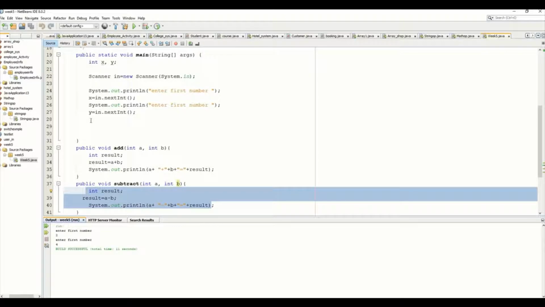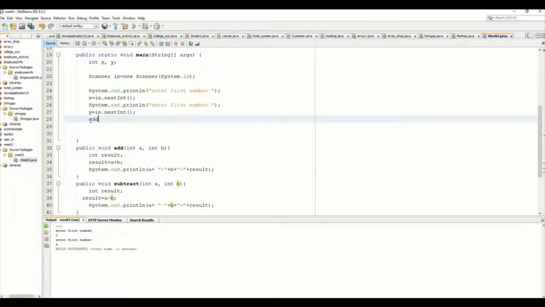So if I want to call the add, what I'd say here, add, and I give it what? X and Y, if I want only the add. Now that one will run what? It will run the add function. We have one thing, that public, I'll talk about it later. Let's just put this one here, talk about it next lecture inshallah. Now this is how we call it.